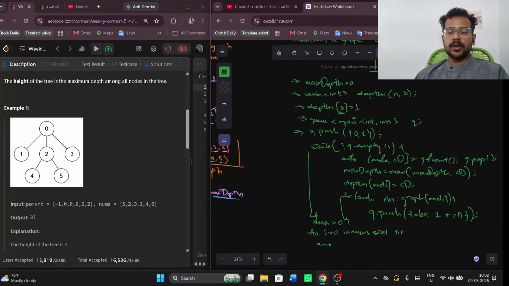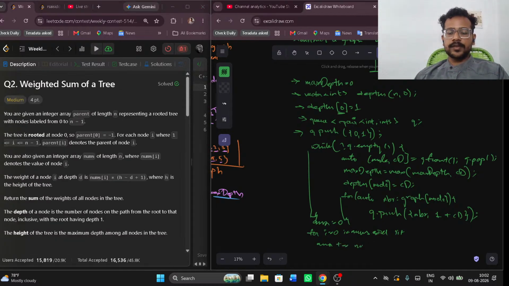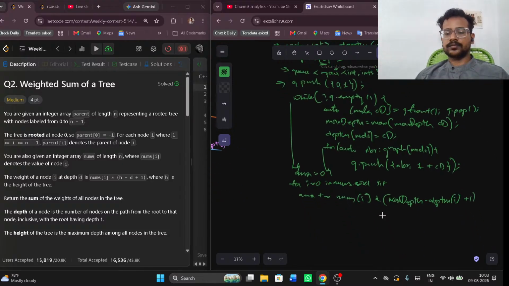So answer plus equal to nums of I into what is the h? H is max depth minus depths of I plus 1, right? Return the answer at the end.